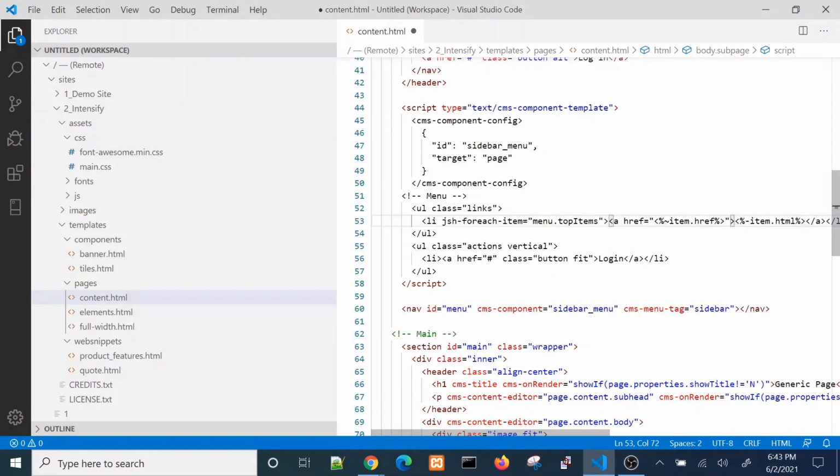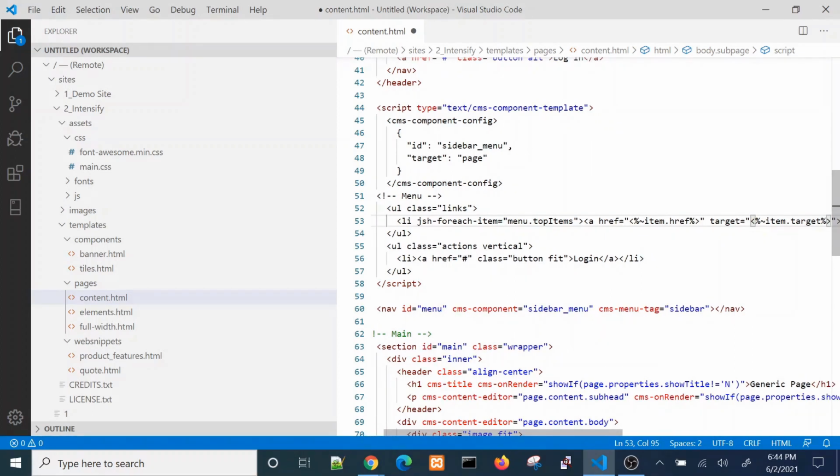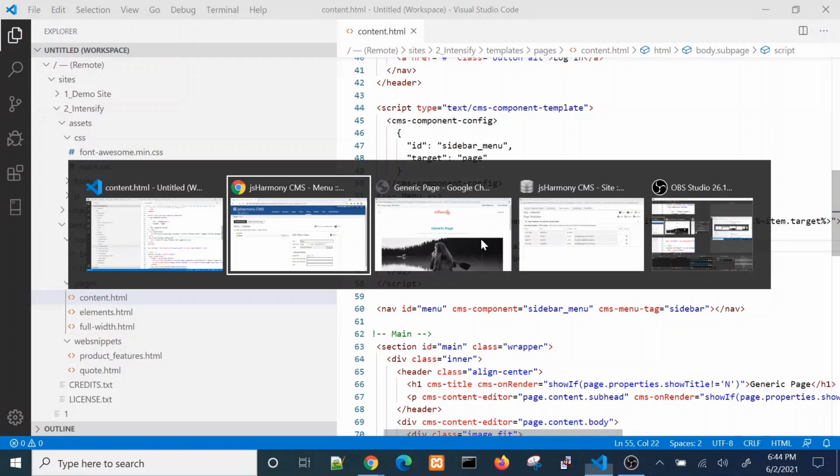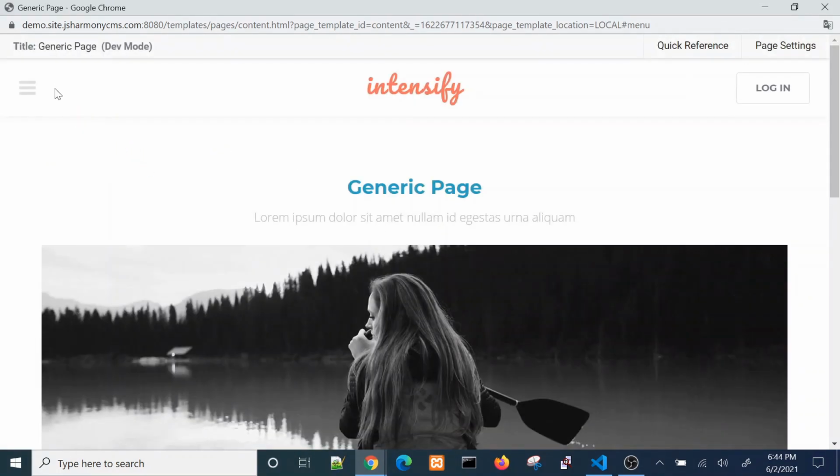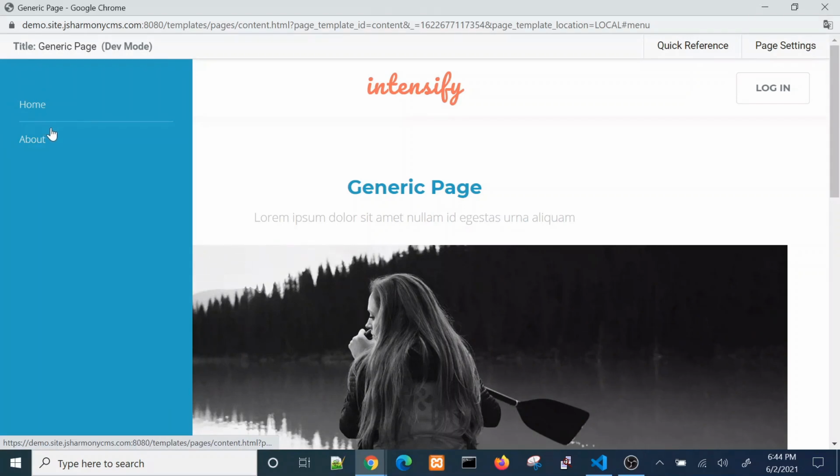There are a variety of different properties that menu objects have. You can take a look at the reference for more information, but for now we'll also add a target. And this will allow us to have the menu items open up in a new window. So we'll save that, and let's refresh and see what happens. Okay, great. Now this menu is loading based on the menu definition we just created.